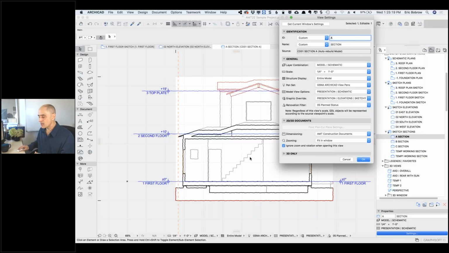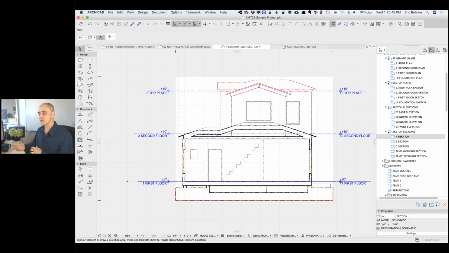We're using the model view options to change the doors and windows to simple views. And you notice this staircase is just a zigzag. So that's an option in the model view options to say, I'd like the stairs to be shown in this way. And you can do things with railings as well. And then the graphic override, that's the one that made all of the fills of the walls just white, and fills of the slabs, etc. So it's just when you cut through it, you're just seeing a simple area. So that's an introduction to graphic overrides and model view options.